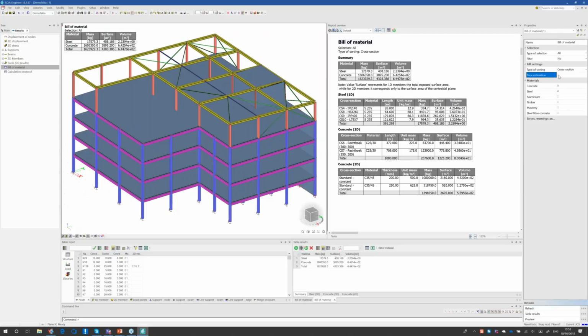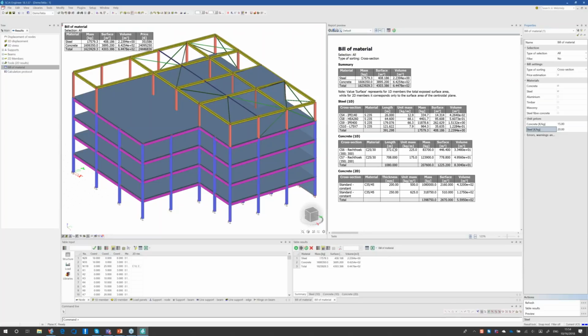What I didn't mention yet is the possibility of price estimation. I would like to do the price estimation for concrete and steel. I have here the default values related to the project, so I can choose 15 and 20 as an example.